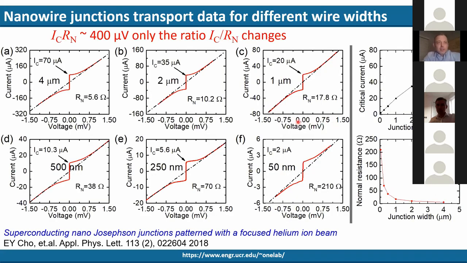And we place the Josephson junction right in the center so that when we're looking at transport characteristics, it's a four point measurement on the Josephson junction because the leads are superconducting. And we made a whole set of these different devices. And remarkably, the material was quite uniform and all the junctions had ICRNs of about 400 microvolts. And the only thing that changes is the dimension that we thinned it down or narrowed it, necked it down. Here's the four micron control device. And then here's devices for two microns, one micron, all the way down to 50 nanometers. But the unique part is, if you look over here on the right, the critical current is pretty much linear with the dimension that we defined using the helium ion beam. So it really gives us confidence that we are really patterning as we think we are.